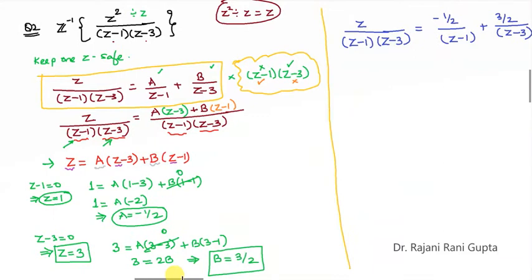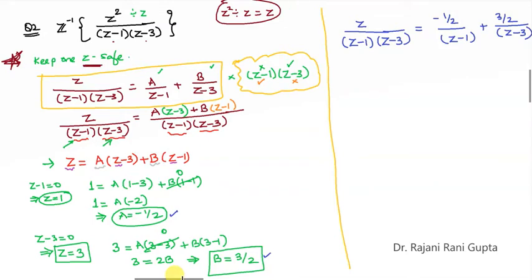Whenever we use the partial fraction, we always end up with the constant values of a and b. So instead of z, if we would have taken z square, again we will end up with the constant values of a and b, and if we come across such equations, we are not able to find the inverse z transform. So for that purpose only we kept one z safe. That is why this thing is important.